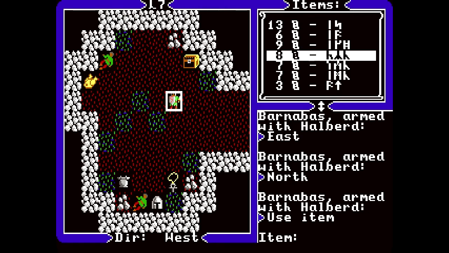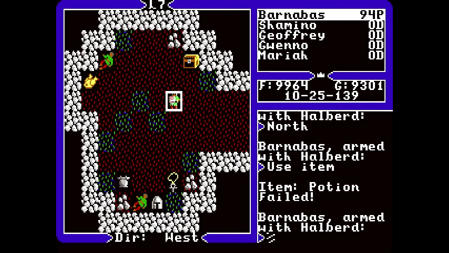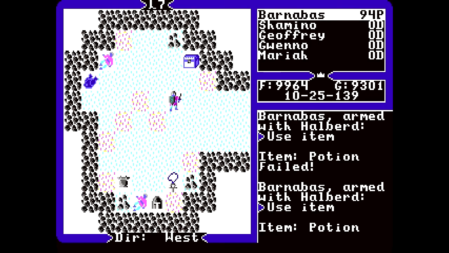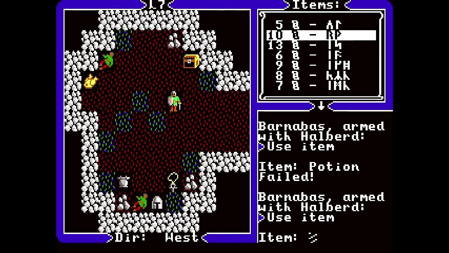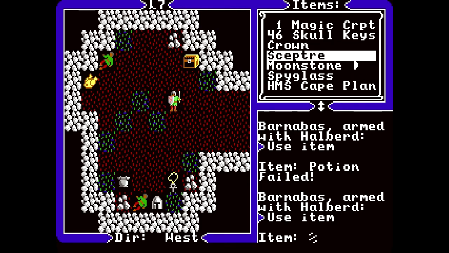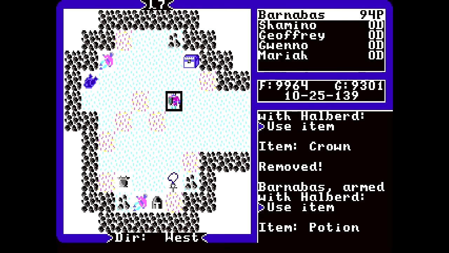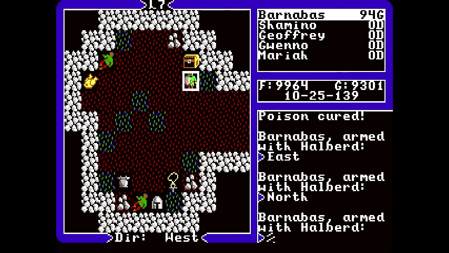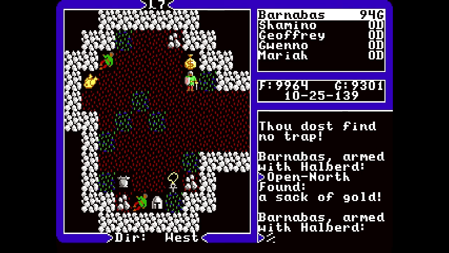Alright, well he has no MP, so we gotta drink a red potion to cure that. What do you mean failed? Guess it's not 100% success rate. Let's try it again. Son of a bitch! Let's take off the crown? Okay, maybe the crown prevents magical potion effects from applying. I could believe that.